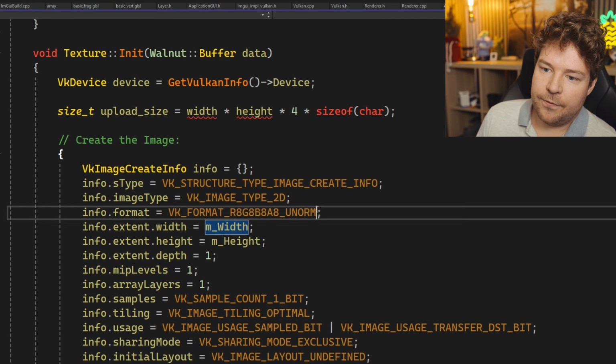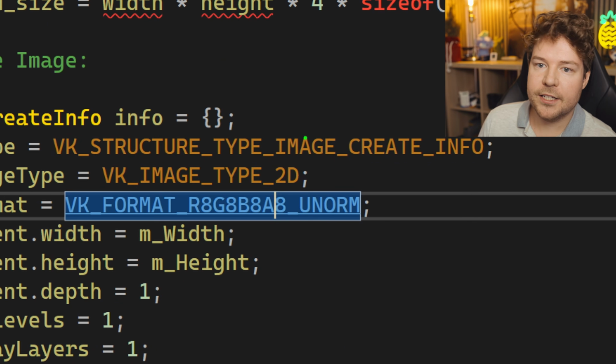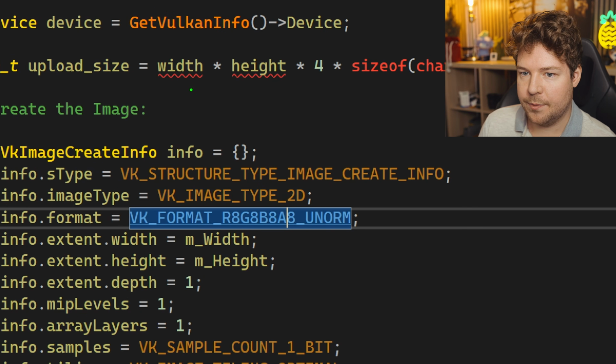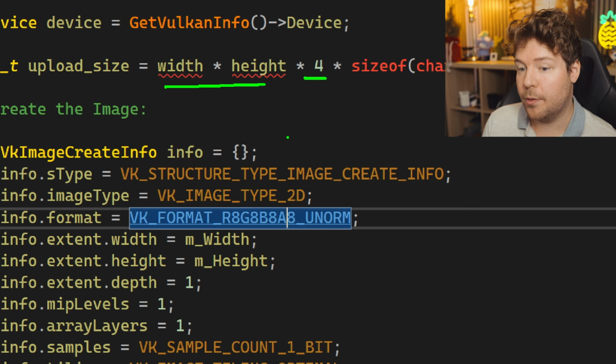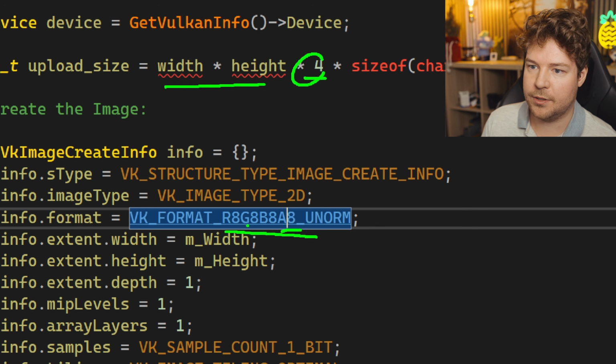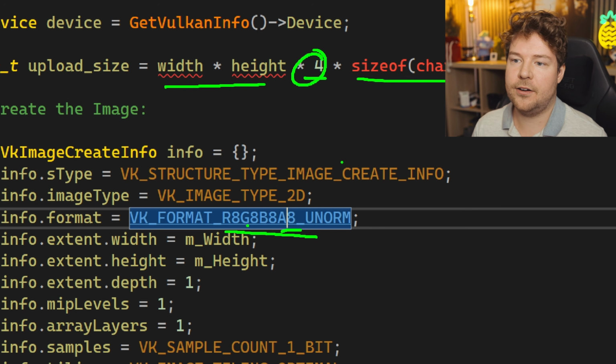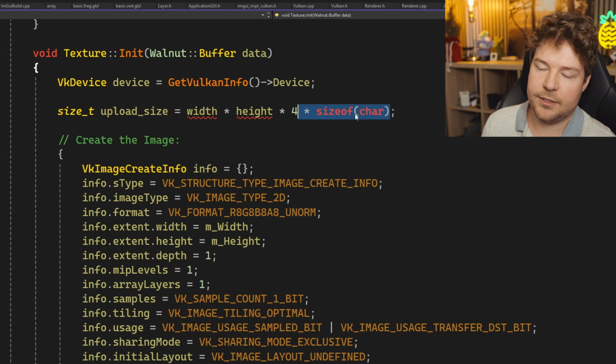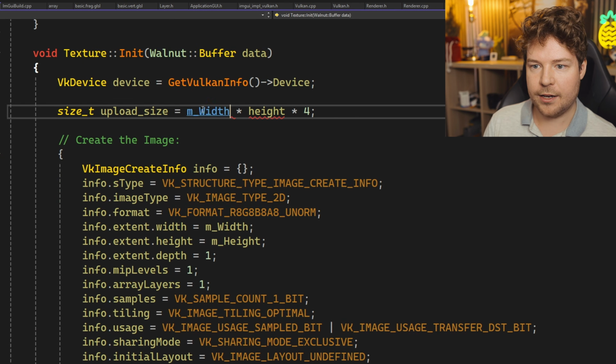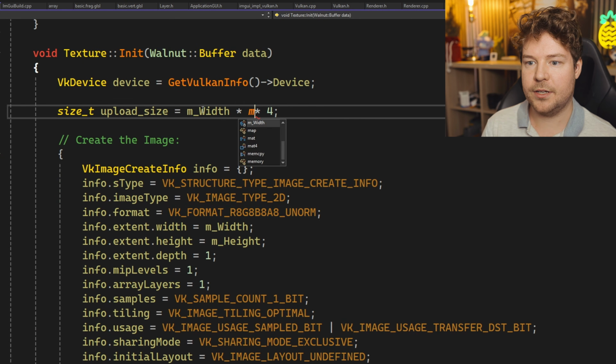So basically for this particular format, we need to calculate how much data we actually have in the image. So it's usually going to be width times height. That gives you the number of pixels. And then how many bytes do you have per pixel? So for an RGBA8, we have 8 bits per channel, 4 channels. So that's where the 4 comes from, 4 bytes per pixel. This is unnecessary in our case because that's just going to be 1 byte. So I'm just going to get rid of that, and then we'll just be width times height times 4.